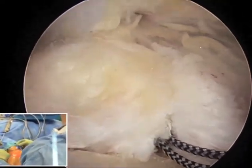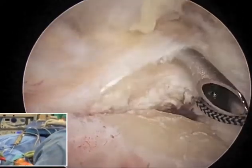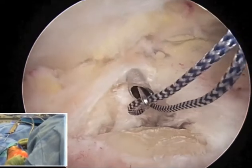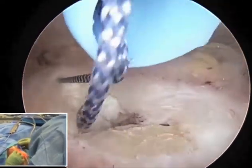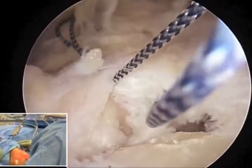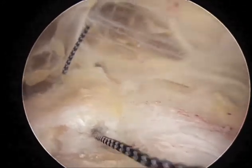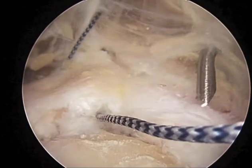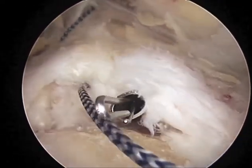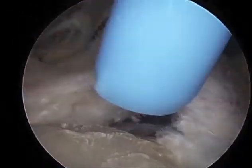We'll repeat this step on the opposite side of the triceps tendon. The ulnar nerve is some distance away and so it's not that much of a concern at this time. The medial proximal stitch comes back out through the tendon, and then we will repeat this step with the lateral aspect of the triceps as well. Again, this proximal portal is a single skin incision. The retrograde retriever now comes more to the lateral side — obviously that's safer — and we'll grasp our suture, giving us four passes through this triceps tendon.